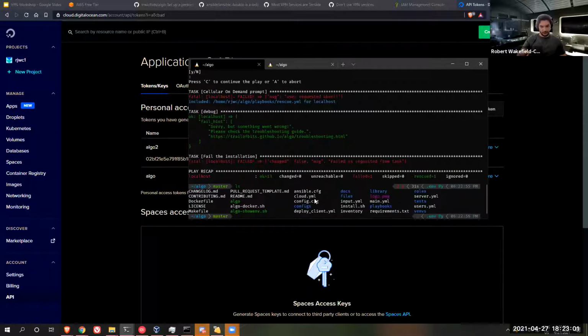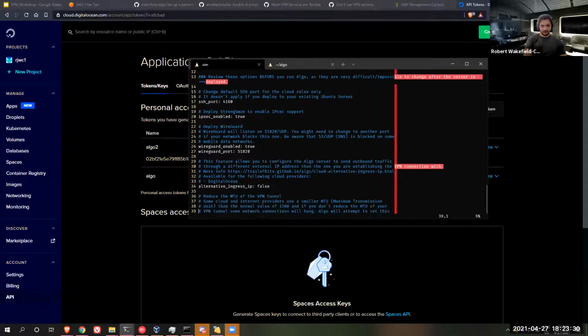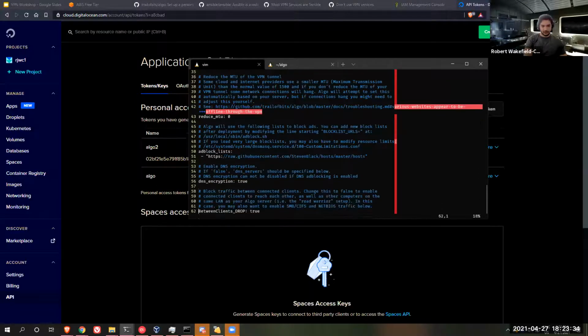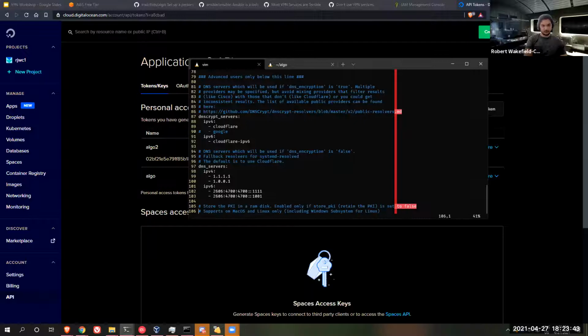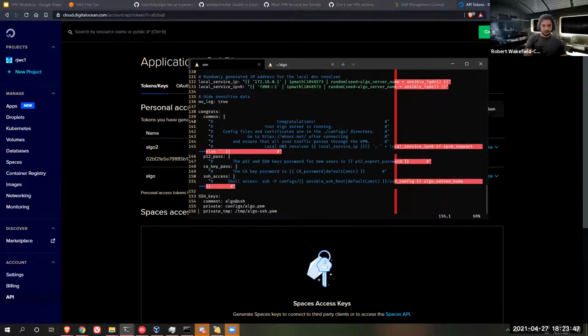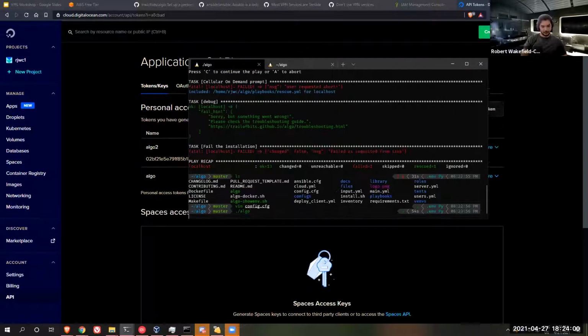I just want to mention there is a configuration file called config. There are some things in here, primarily the users. So this is the list of users that Algo will create. It'll create three profiles for you. You can add or delete as many as you want, but you can also update it after the server is created. You can change the default SSH port, enable or disable IPsec, same thing for WireGuard. Usually you can keep most of these options default, but if you do want some more advanced options, you can just look through here and change whatever. You can also change the default VM settings if you wanted to, but we don't need to. Let's just try that again.